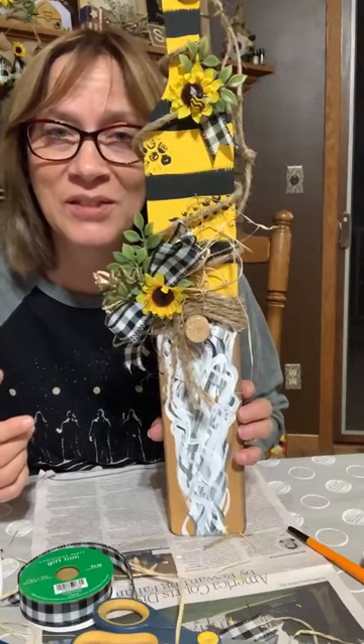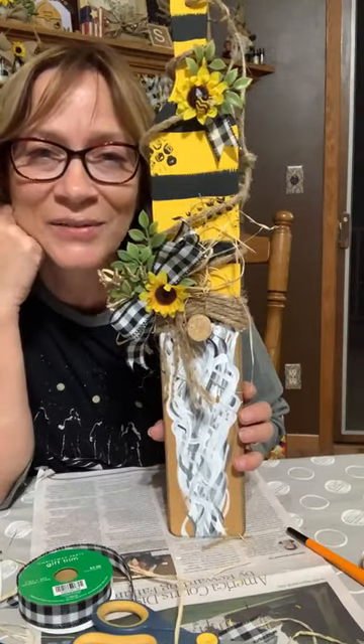Let's do the random act of kindness drawing. All these are people watching. The next comment I see — Vicki Gallagher! Vicki Gallagher, please private message me your mailing address and I'll get you happy mail. Please do a random act of kindness for someone — that's the deal. Thanks so much for all those hearts. Thanks everybody, I really appreciate it. I'm going to get to bed — I'll post a picture of this tomorrow. Thanks for coming on and letting me just relax with y'all. We'll talk really soon!